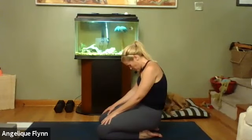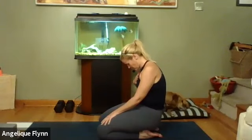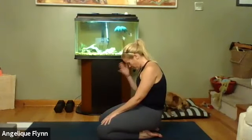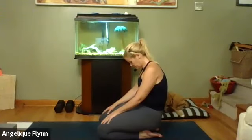So in camel pose, we are opening up through the heart chakra, the throat chakra, and the third eye chakra. So three of the four upper level chakras here.